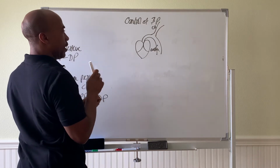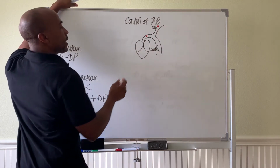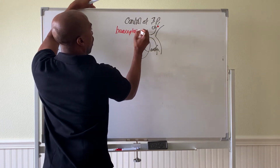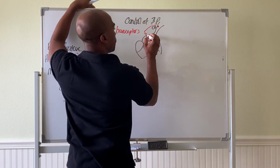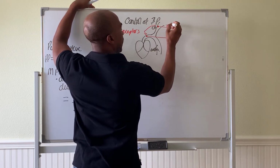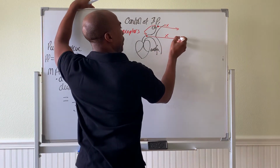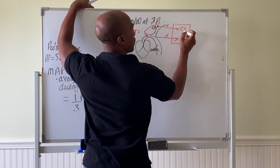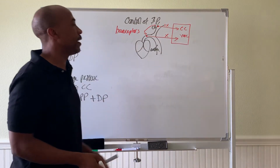So in the aorta, you have specialized cells here, and also here in the carotid sinus. These specialized cells are basically your baroreceptors. So your baroreceptors are located here and here in the aorta and the carotid sinus. And these receptors can convey information to your brain through cranial nerve number 9 and cranial nerve number 10. Okay, and this information is relayed to an area of the medulla oblongata, called your cardiac center and your vasomotor center, meaning it controls your heart rate as well as your blood vessels.